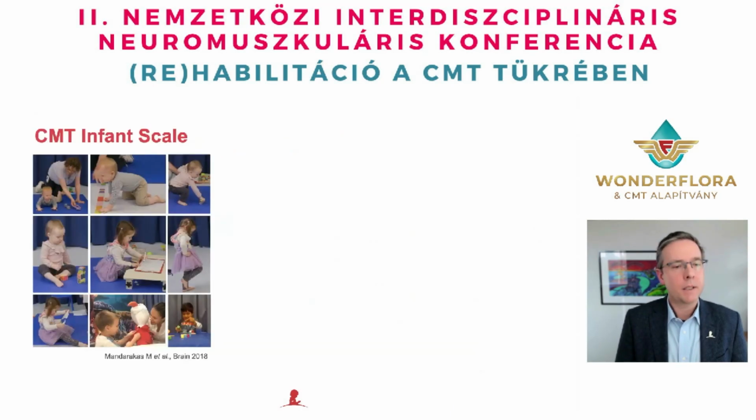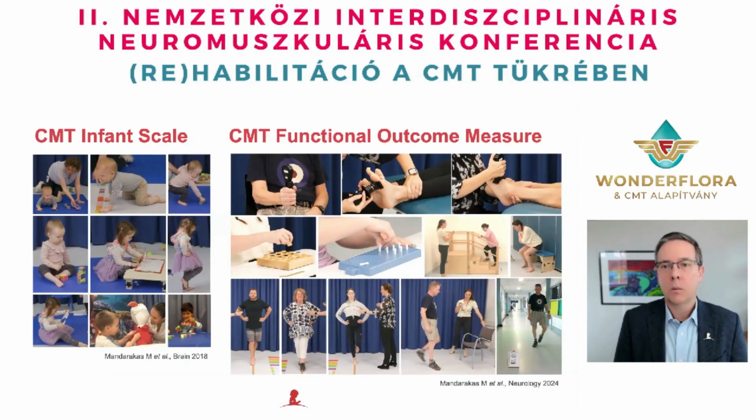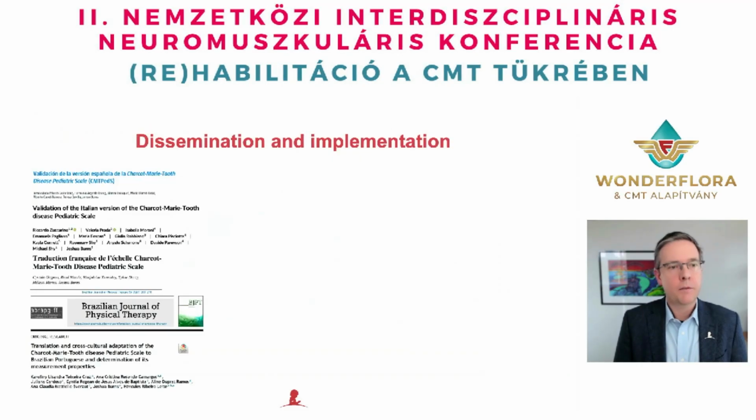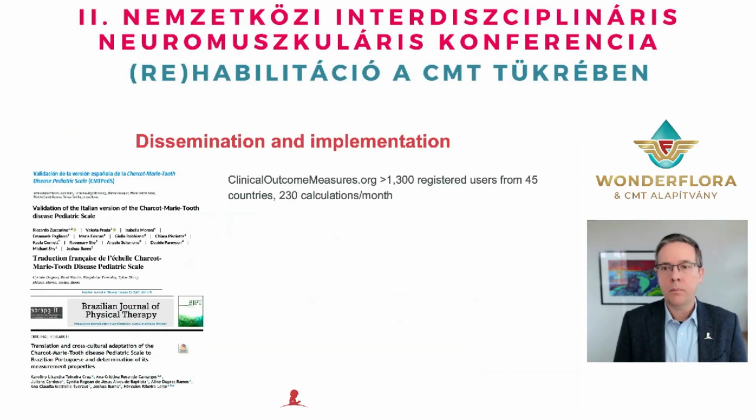Okay, so we also have an infant scale. This is for 0 to 4-year-olds. We have an adult scale. This is for people aged 18 years and over, based on similar design parameters to what I just described. We've translated these scales into different languages there. You can see for the pediatric scale, we have Spanish, Italian, Portuguese, and then the users are increasing every day. We have over 1,300 users of these scales and using of the platform.